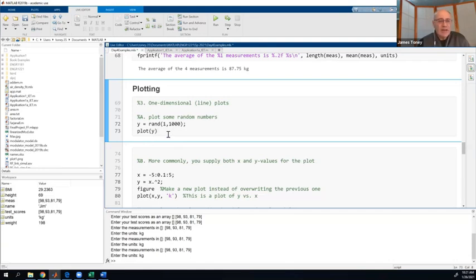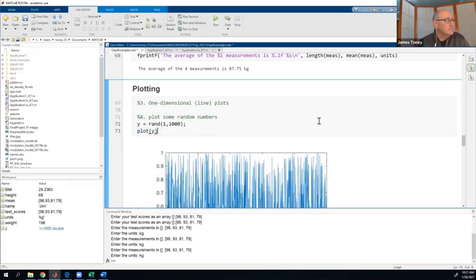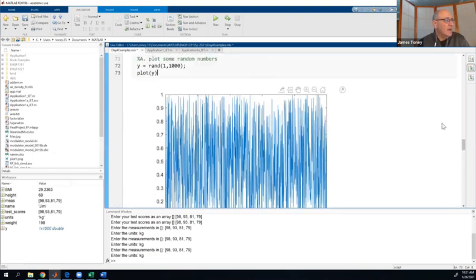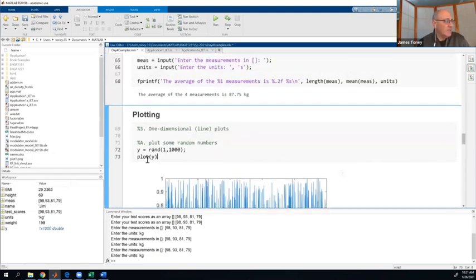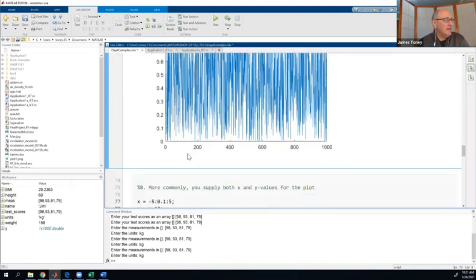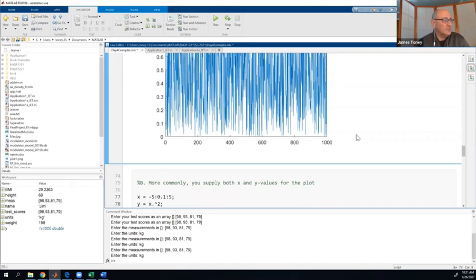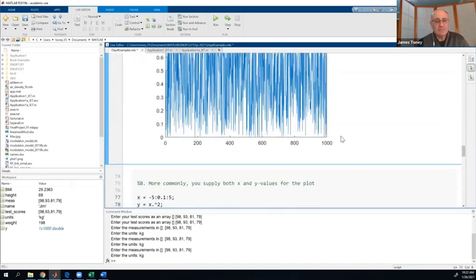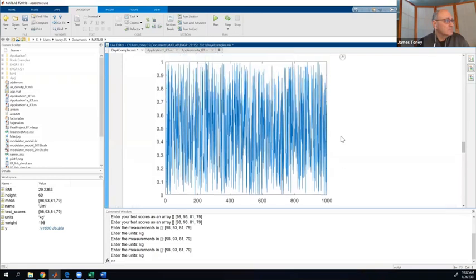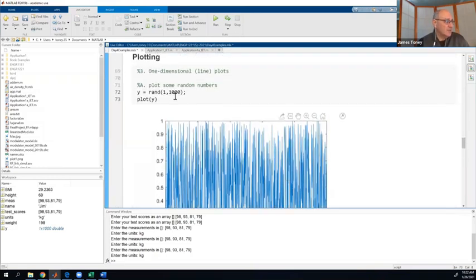All right, so basic line plotting. So let's say we had some numbers, y. I'm just going to generate some random numbers here and just do plot y. All right, so it generates a plot. And if you don't give it x values like I did here, so I didn't provide anything for the horizontal axis, it just puts the index, in other words, a number from 1 to 1,000 in this case, because there are 1,000 numbers, on the horizontal axis. And it just looks random because that's what it is, just random numbers.